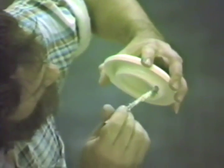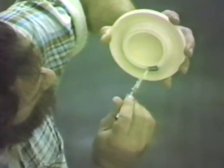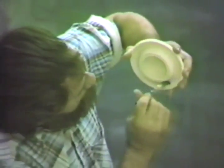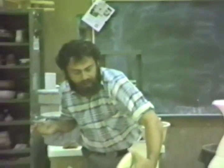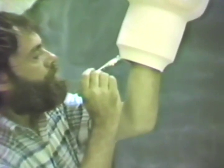Yeah, I think you did see that little drip that came down there. That's one of the things that happens with this. And you gotta be real careful. And you want to make sure that you touch the areas where the contact between the two is going to be. Okay, so I want to do the same thing on this pot here.